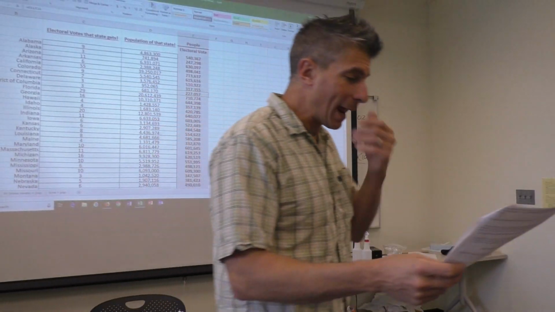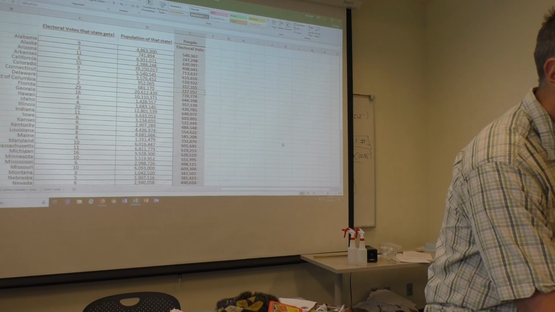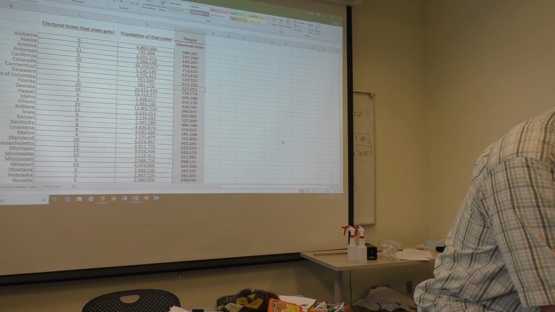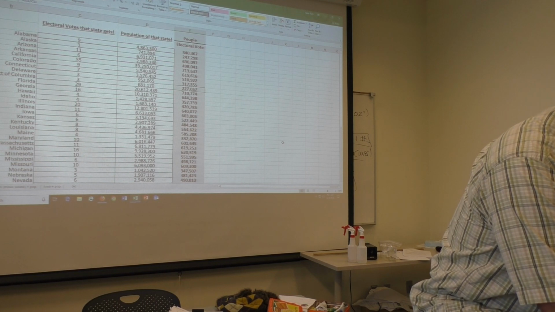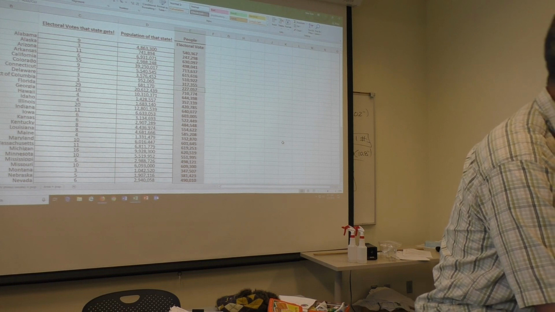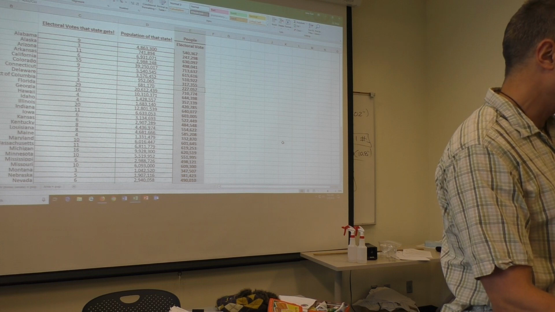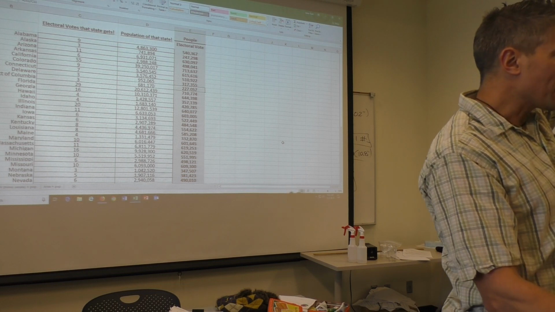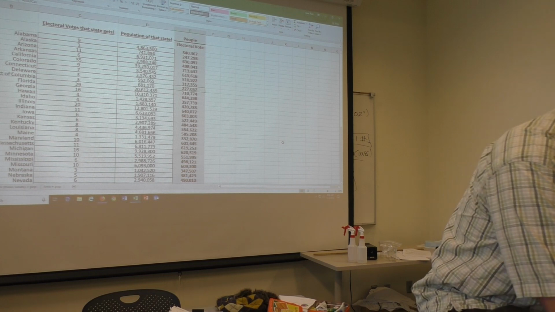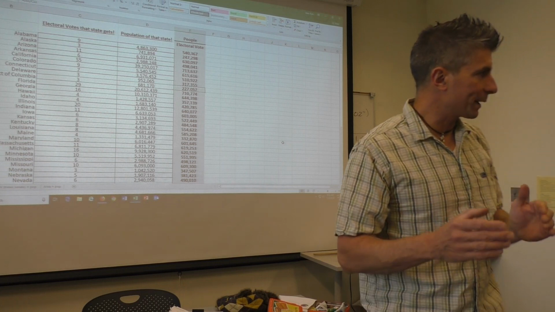Okay, I want to take some time now. It sounds like we got down to 13. So let's just chat about this. Oregon has about blank as many people per electoral vote as Rhode Island. And the reason I used Rhode Island is because Rhode Island, by land size, is the tiniest state. I'm from Delaware. Delaware is the second smallest state. We have that going for us. But Rhode Island is the smallest. What I wanted you to do was look at the numbers for Oregon and Rhode Island.